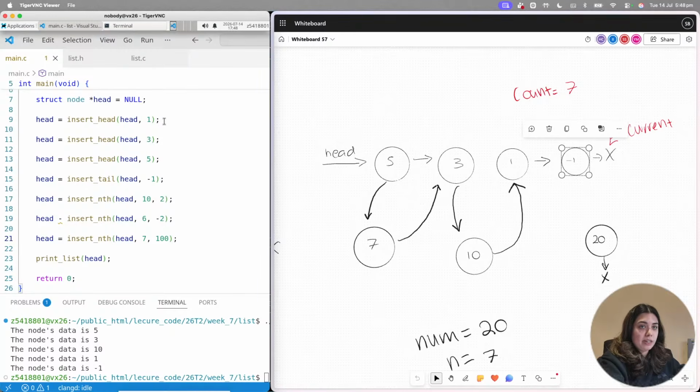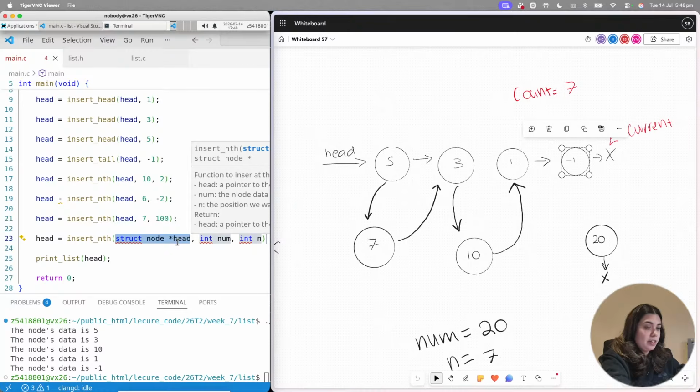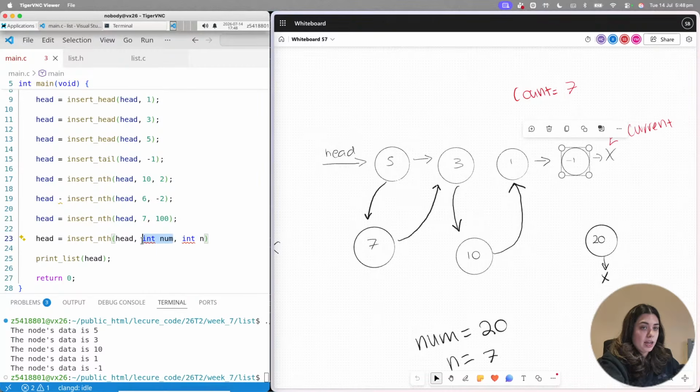And at this point, we expect to have 1, 2, 3, 4, 5, 6, 7 nodes. We also want to check inserting after the number of nodes that we have. So we want to insert a different value, sorry, 15 at position 7 to check that actually hitting the very last node in our list works.